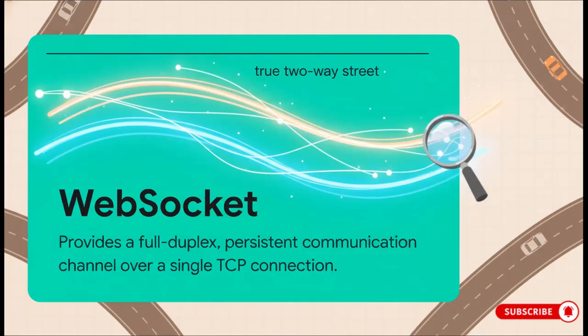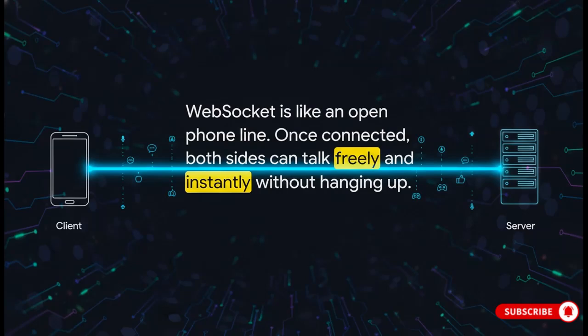Okay, that sounds a little technical, I know, but the only words you really need to care about here are full-duplex and persistent. Persistent just means the connection stays open. And full-duplex, that just means both sides can talk at the same time, whenever they want. It's a true two-way conversation. And this phone line analogy is just perfect. You make one call, the server picks up, and you just keep that line open for as long as you need it. The server can now push information to you, like a new chat message or an updated game score, without you having to constantly ask for it. It's proactive, not just reactive.